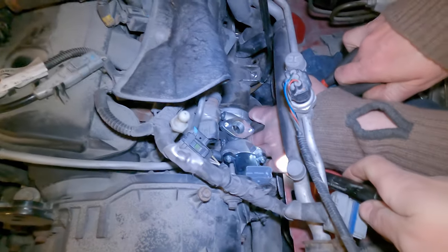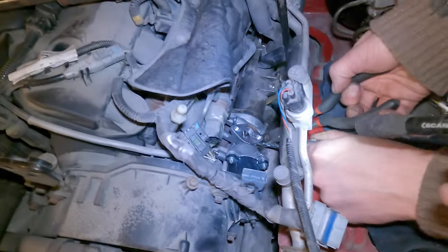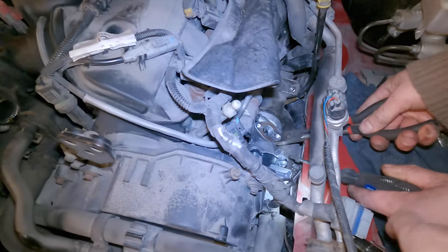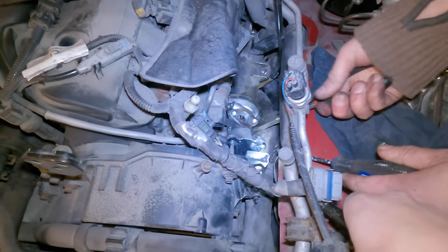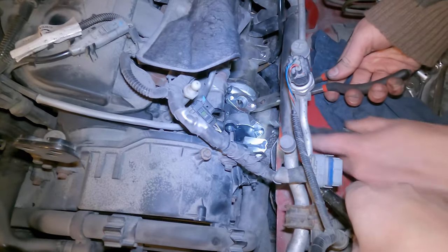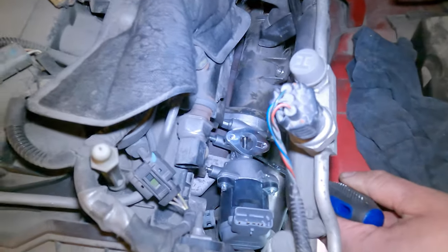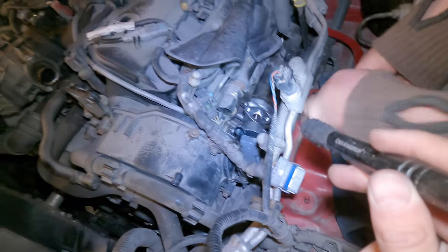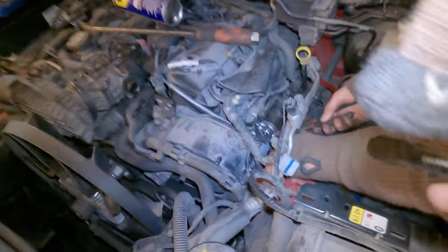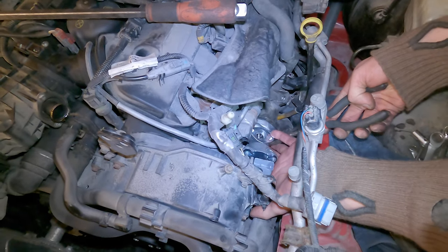Okay, got it in. Now we need to move it down so this bolt here will enter.